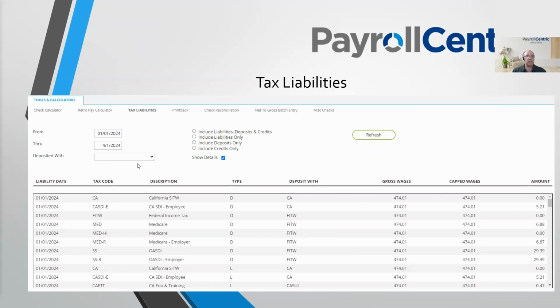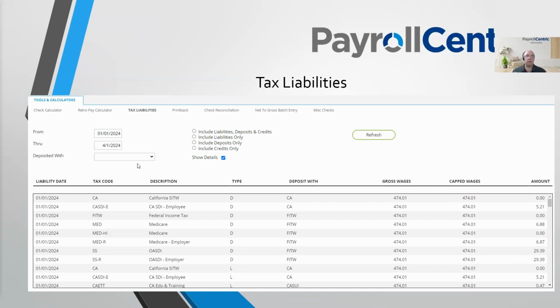And that resides here. And it tells you what the liability is based on the check date, and you can even filter by the type of tax, and it will show you what those liabilities were for those check dates. Okay, you can include the liabilities and what the deposits is, which is basically the deposit is the payment made on your behalf. The liability is what your liability is, and so forth. So that's in here as well.